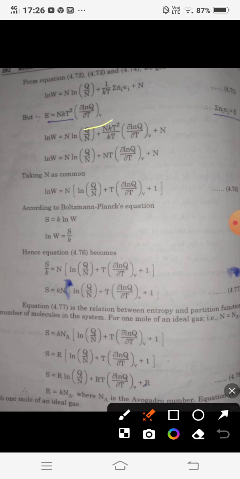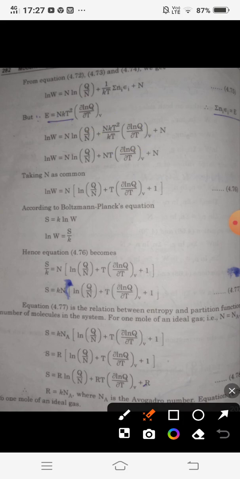You know that E is equal to this. We have derived it in the previous equation. Then this small ei, that is the internal energy, will be replaced with this factor. The equation becomes this way here. You know that 1 over kT is already taken outside, so it means that here sigma ni ei is equal to the total internal energy, and this total internal energy is equal to this formula. So this part of the equation is going to be replaced by this component.